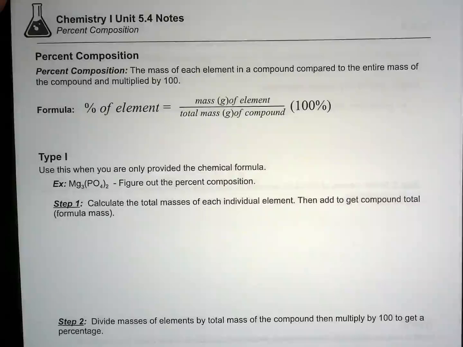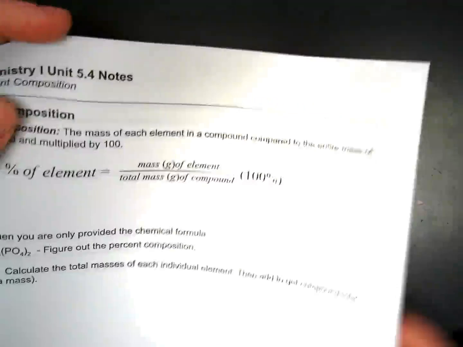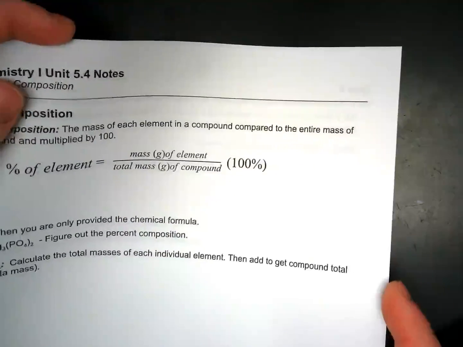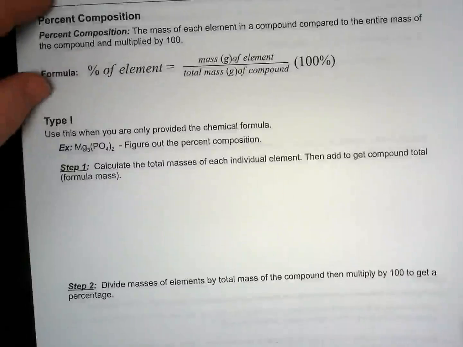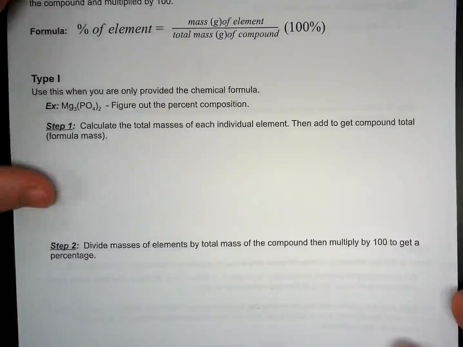What is a little tricky, I'll just say, is remembering which type of percent composition you're going for here. Is it type 1? Is it type 2? Or is it type 3? Okay, so let's get straight to it and take a look at what these type 1, type 2, and type 3 kinds of percent compositions really mean.